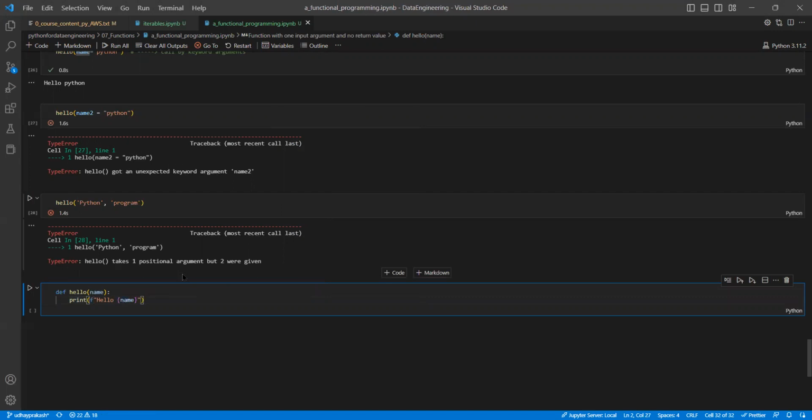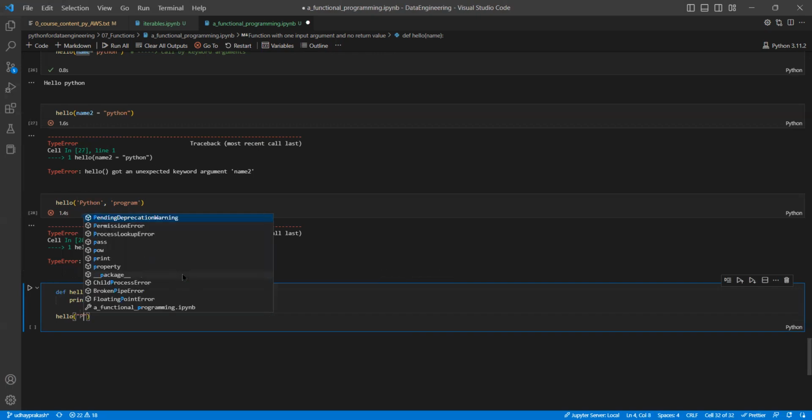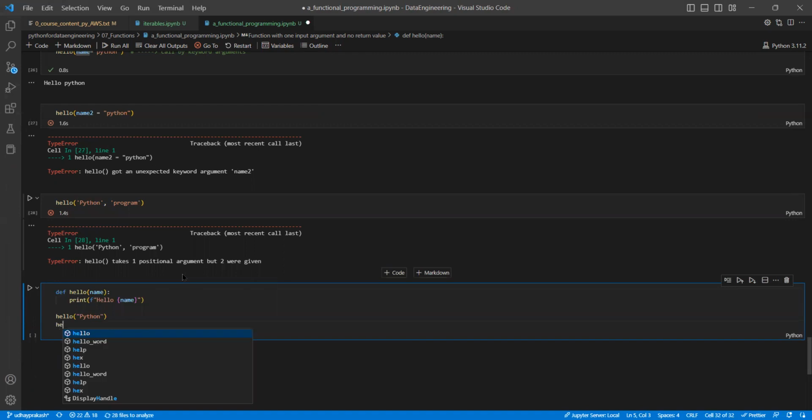So this is a function defined. There are two ways you can call. Either you do hello of the name, say Python, or hello of name is equal to Python. This is called call by position, and this is called call by keywords. There are two ways you can do it. But in this also, we should ensure exactly the same number of arguments as in the function definition. You give one argument, you should follow the same. Use the exact variable name.